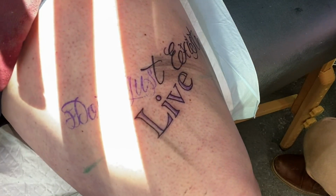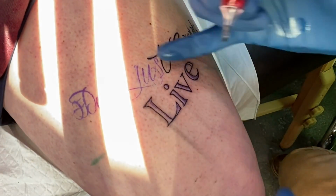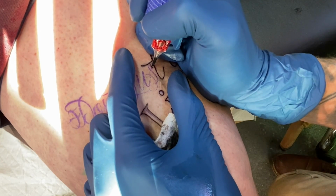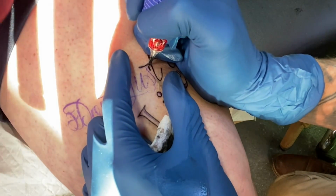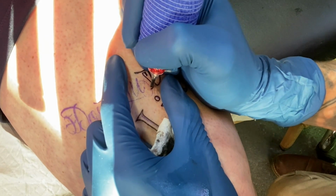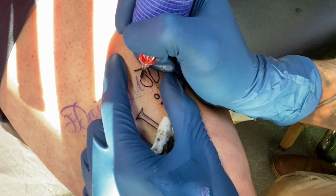And just like the other one, we're just going through, double lining the lines that need to, and making sure that we're only doing one line over the thin areas. This is why it's so important to make a perfect stencil when it comes to script and things like this, because if you cannot tell wherever everything needs to be, you're obviously going to mess it up.